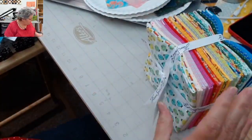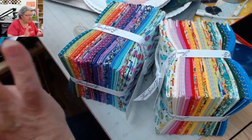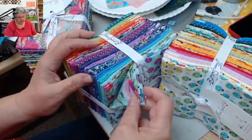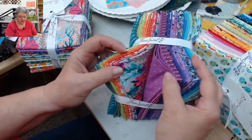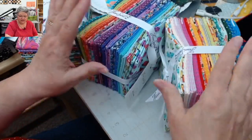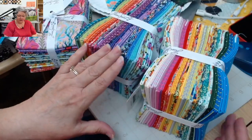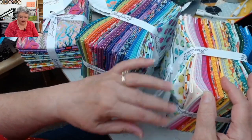And there's 3 different fat quarter groups, and I'll show you. This one's actually the one called Tiny Beasts. This one is called Tiny Coordinates, and it has a couple of the Tiny Beast prints, but it's also got some fun dots and some fun stripes in her color palette that I'm sure you've seen before. And there's 2 different color groups of that. One of them, this one's mostly turquoise and purple and orange, but this one's also got turquoise and purple and orange. It also has the lighter, creamy colors as well.